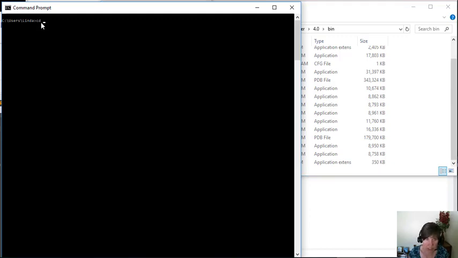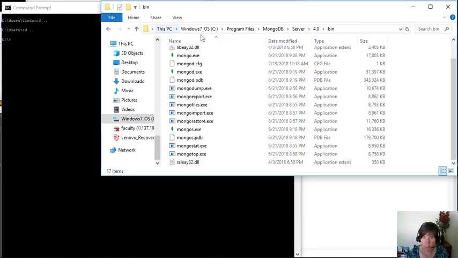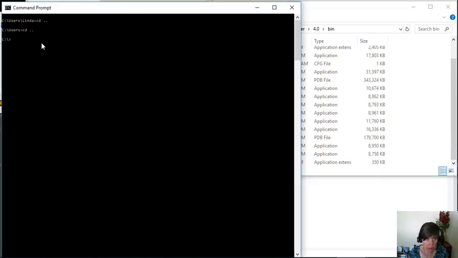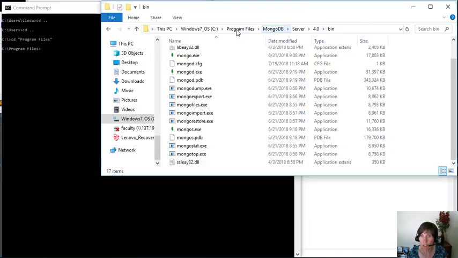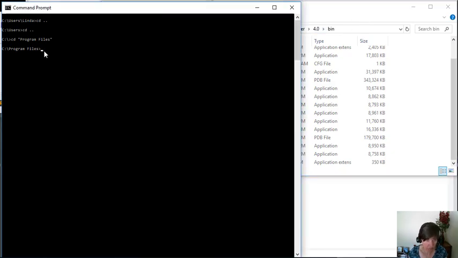So I'm just going to use cd space .. to get me back to users, and then back to the C drive. And then from the C drive, I need to go to program files. So cd, and I just start it and hit tab. And then I need to go to MongoDB. So cd MON, there's MongoDB. And then cd server.